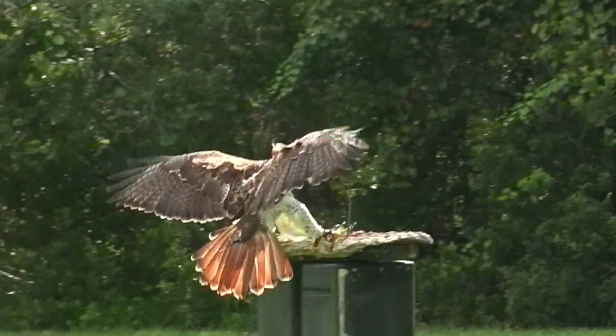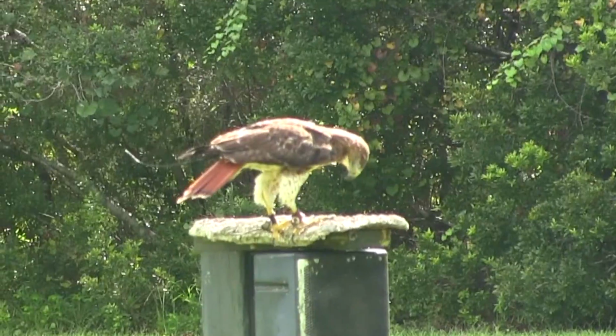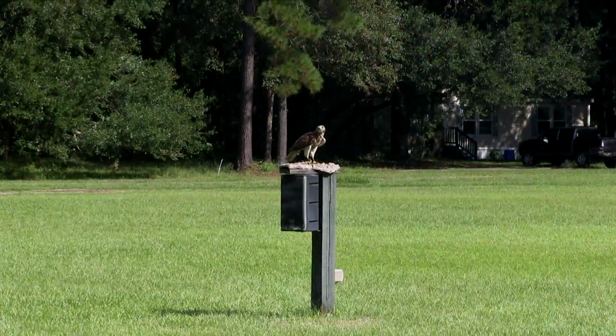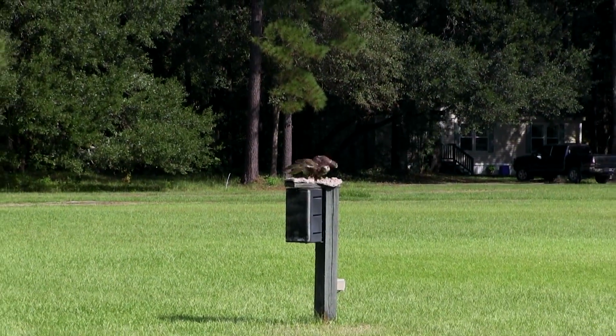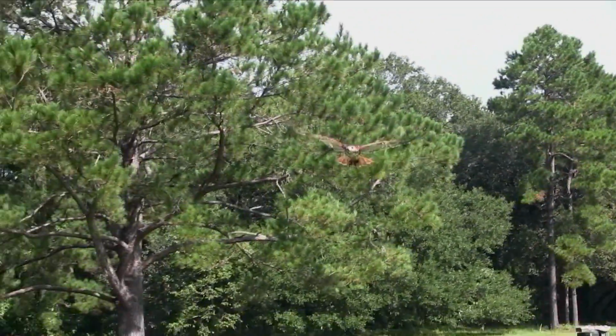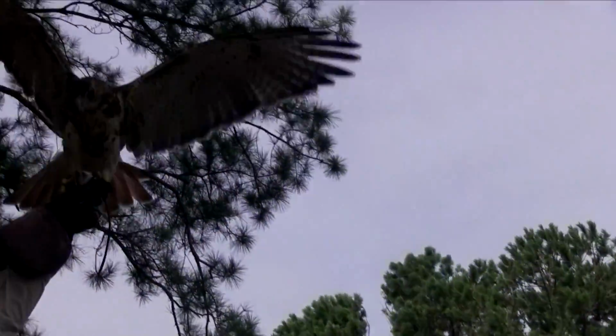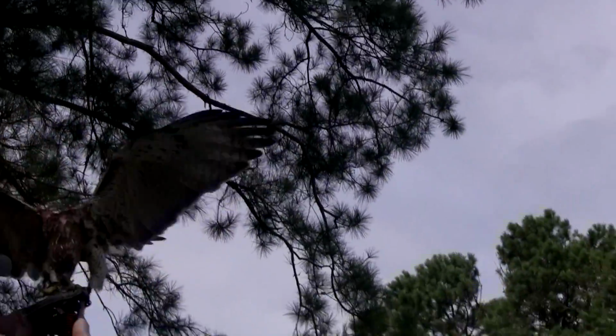While red-tailed hawks do have a red tail, not all of them do, only the adults. As a predator, our eyesight is critical, knowing where that prey is located and knowing how far away it is. And it is made possible by having two eyes focused on the same target. Sometimes we call it binocular eyesight. It's important for a predator like this one.